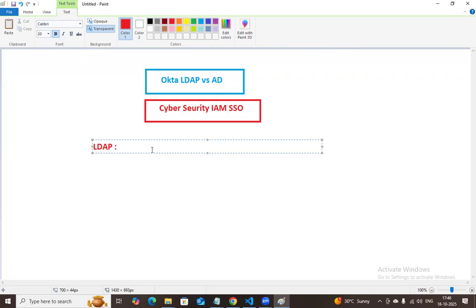The name itself says it: lightweight directory access protocol.